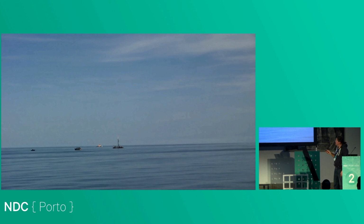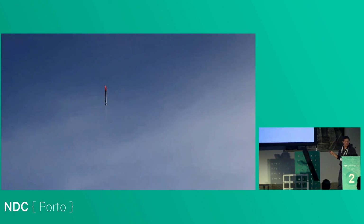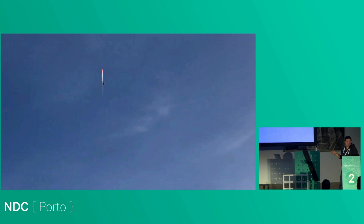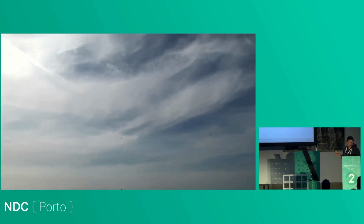I will show you now, and again, I'm very sorry that we don't have sound because this is fantastic. Actually, you know what? I think I'll just pop this out and hope that you can hear something from my laptop because the sound of this is amazing. Oh, you can't. This is the flight of the Nexø 2. Sorry, the Nexø 1.